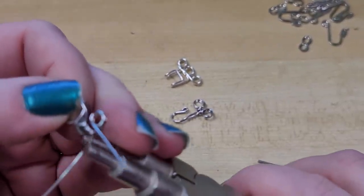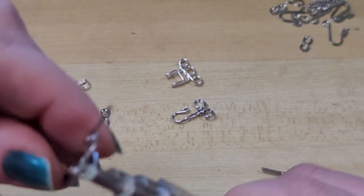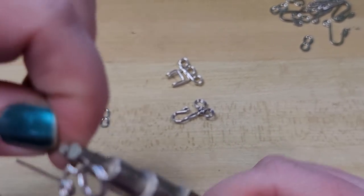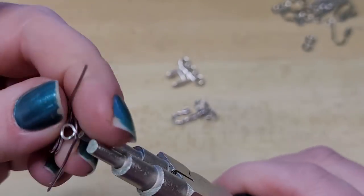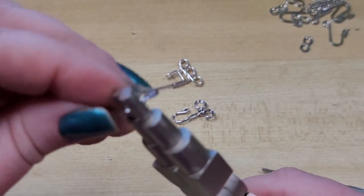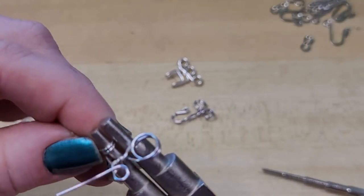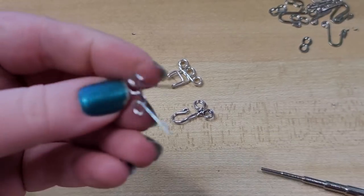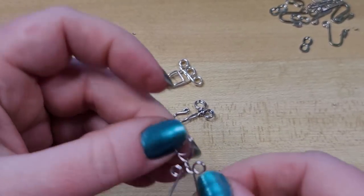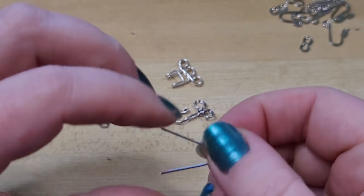And now I'm going to do that same thing on the other side. I haven't wrapped it yet, but we'll get there. So there's one around. And you want to make sure whenever you're making the wrapped loops like this that they just stack side by side. So there.